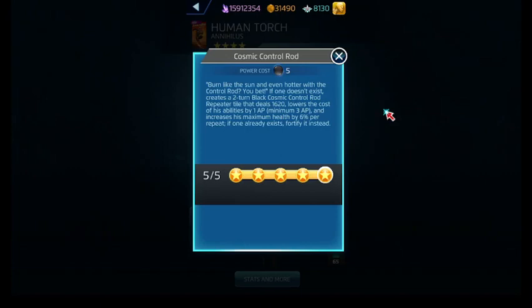Creates a 2-turn cosmic control rod that deals damage. It lowers the abilities by 1 AP, minimum of 3. So that means you can fire it off multiple times. Then it increases its max health by 6% per repeat.